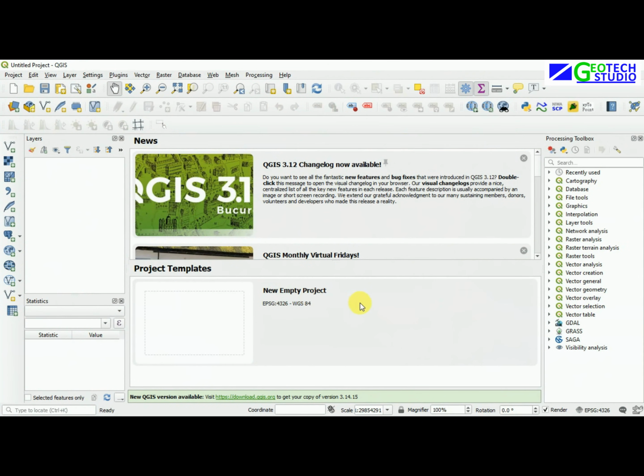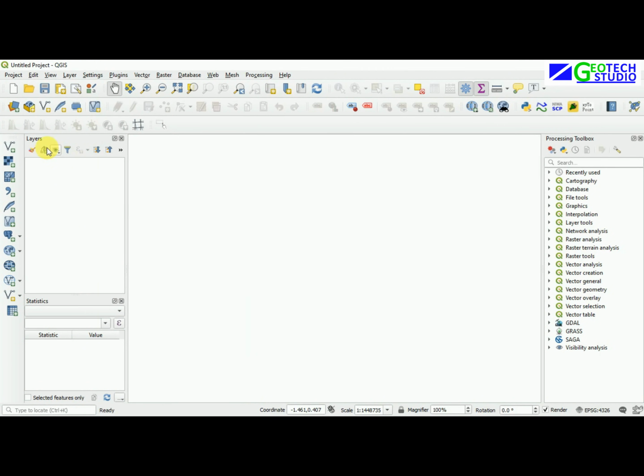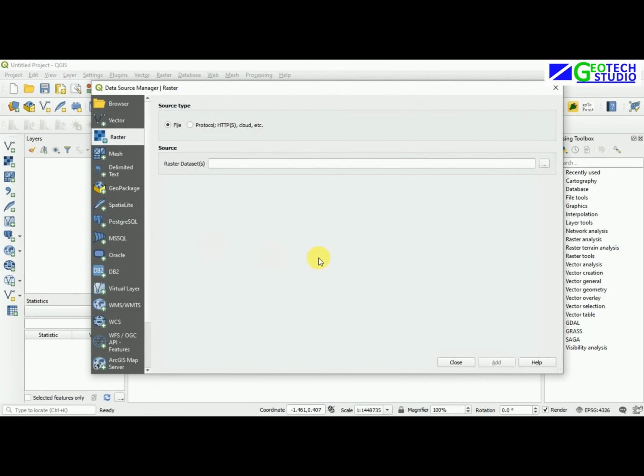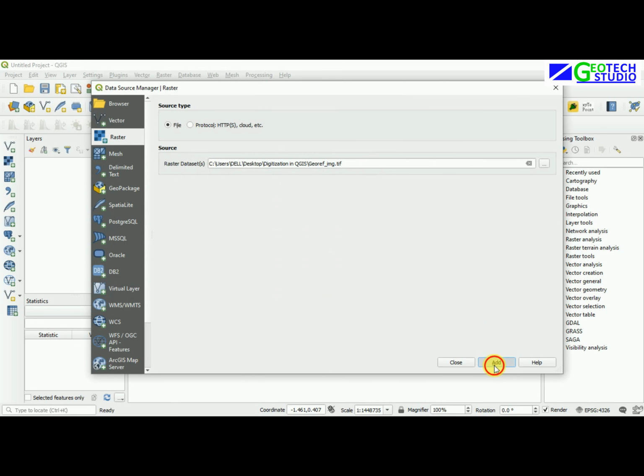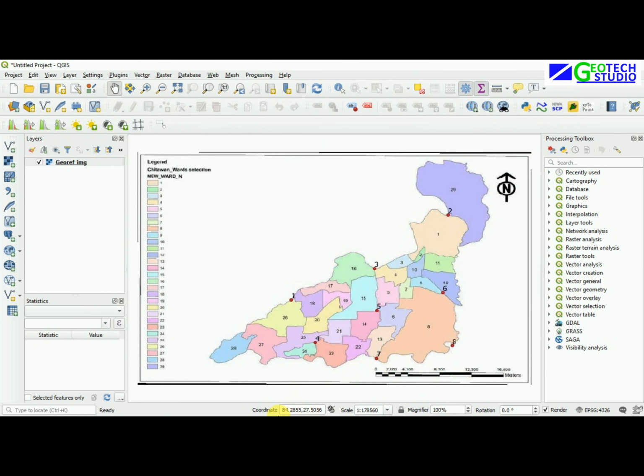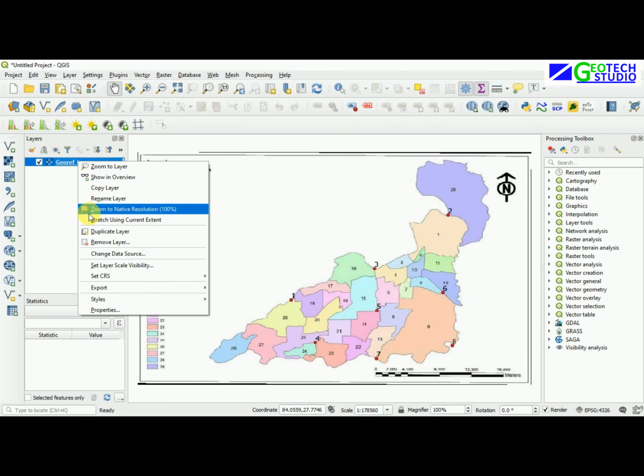For that I am adding it as the saved GeoTIFF image. You can see it here, and you can simply add it, and you can see the coordinate system here, EPSG 4326, which denotes the old geodetic WGS 1984.